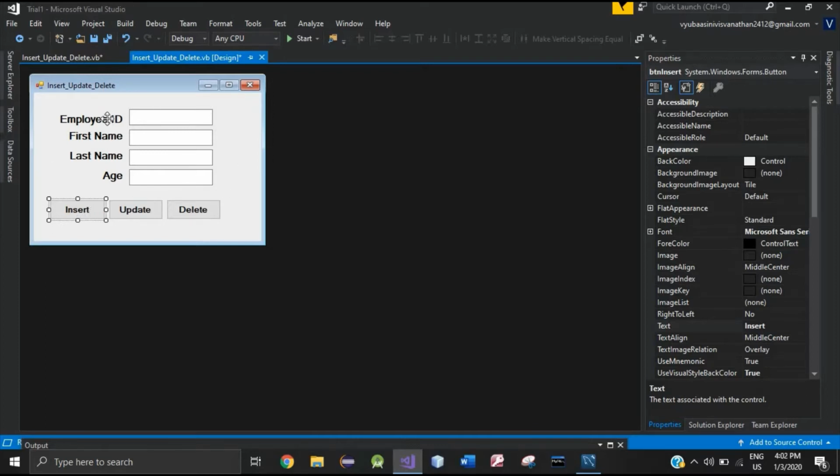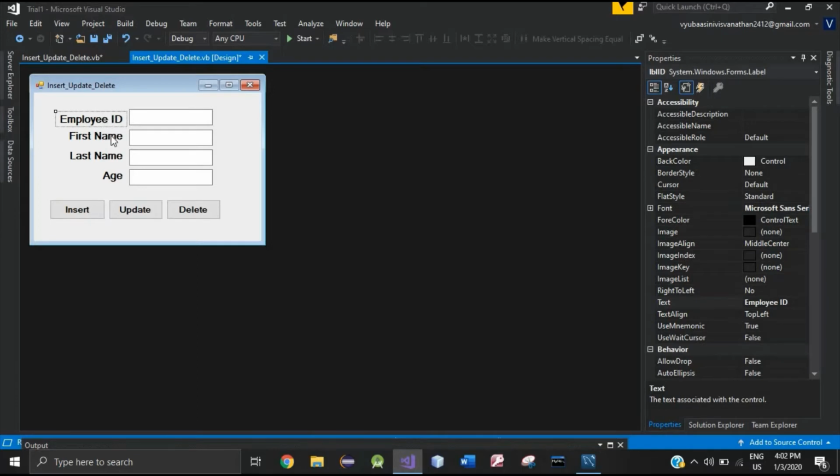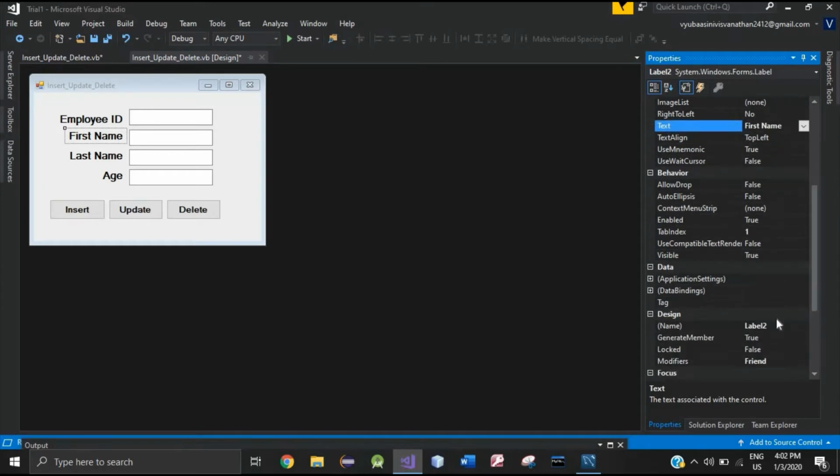Okay, and I named the label as label ID. The name of this label is LBLFN.